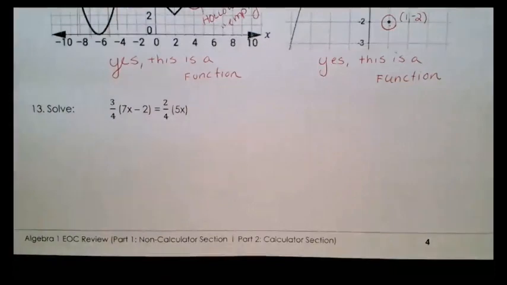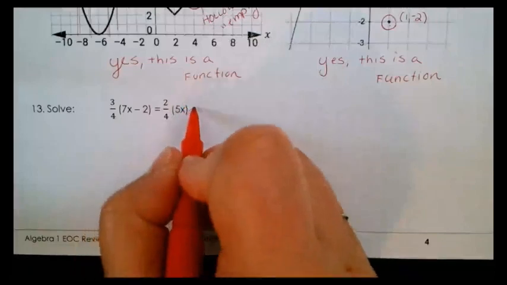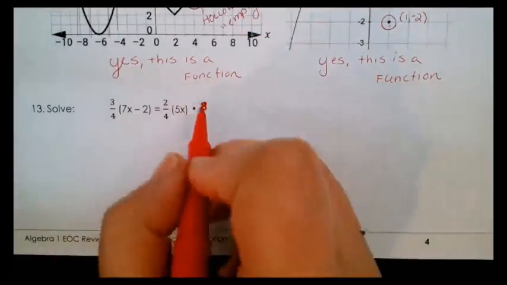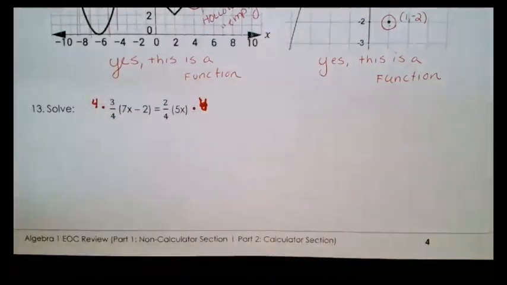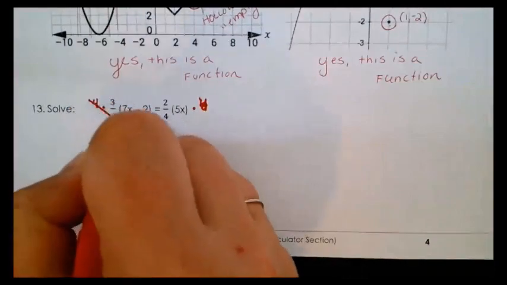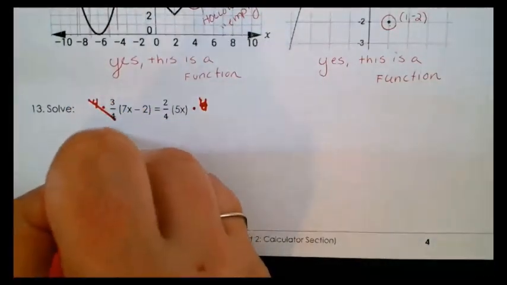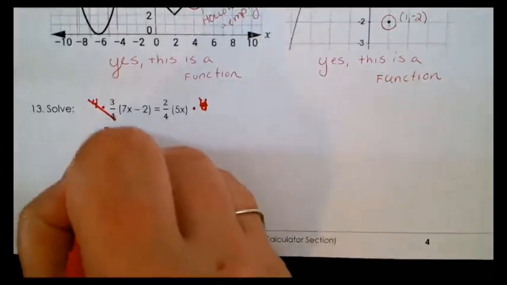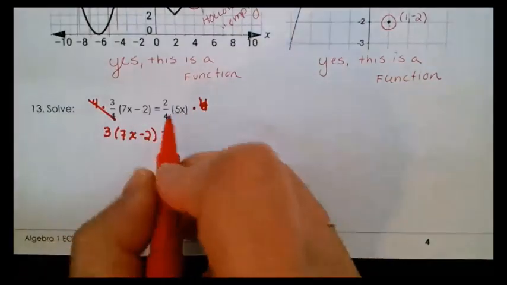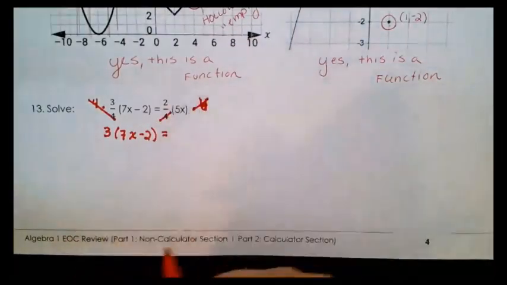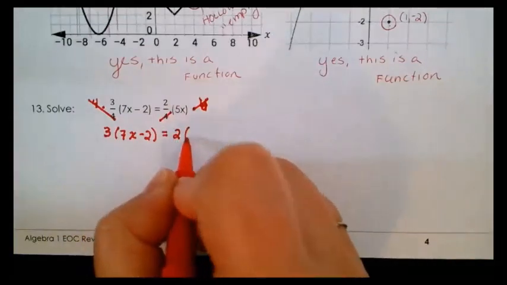Now in the future, we're going to look at problems where it's not both 4. And what you want to do is find the lowest common multiple to get rid of that 4. So in this case, since it made it easy for us, we're going to multiply the right by, not 8, sorry, by 4. And then the left by 4. Now on the left, the 2 4s are going to cancel. So we're going to be left with 3. And you don't touch anything inside of the parentheses. 7x minus 2 equals. On the right side, again, the 4s are going to cancel. 2 times 5x.